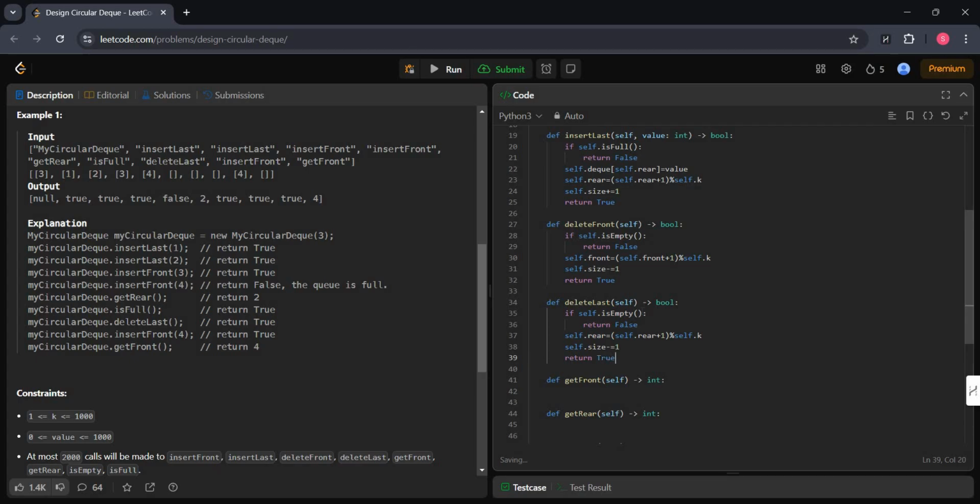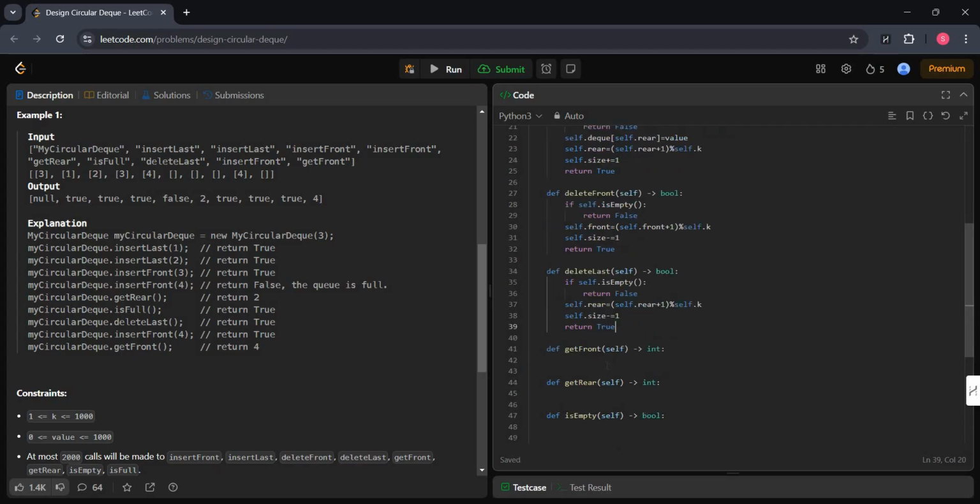Okay, then we have the getFront function. The getFront function basically prints out the integer value that is at the front of the queue. Here we have to check if the queue is empty or not, because if the queue is empty, we cannot print any element from the queue.